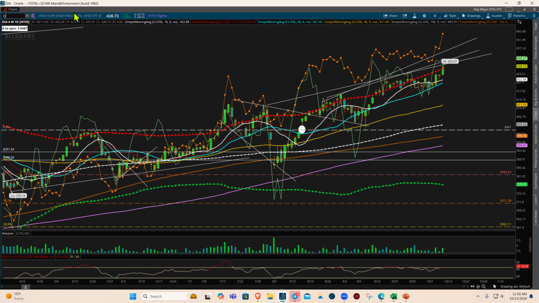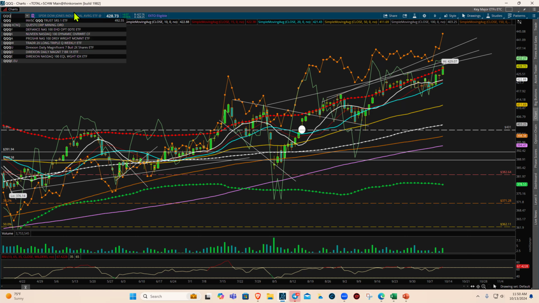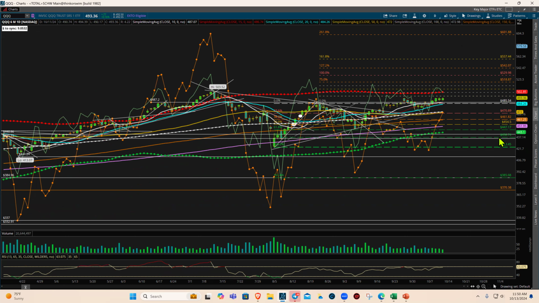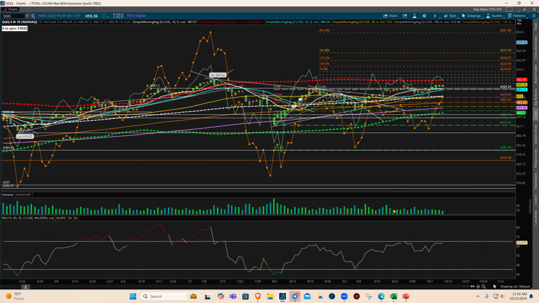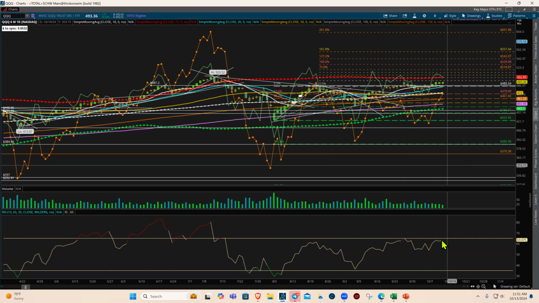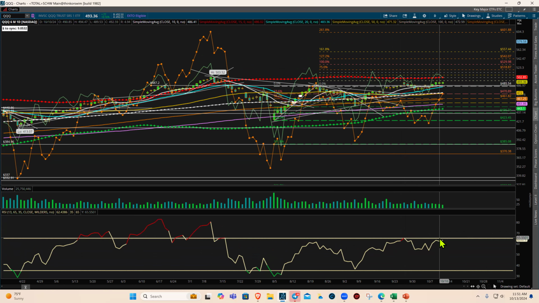Let's see now. Let's take a look at the Qs. The Qs are a little more interesting than the spiders and diamonds, which are both making new all-time highs. The Qs are just a little reluctant, right? Much like the mega caps, so I guess it shouldn't really be that surprising. A little bit like SMH, despite the good week that it had. Do you have a possible clustered top here that's got a little bit of negative divergence, the slightest hint?